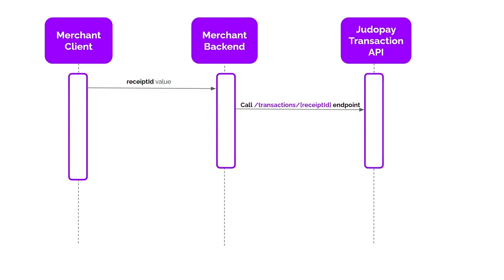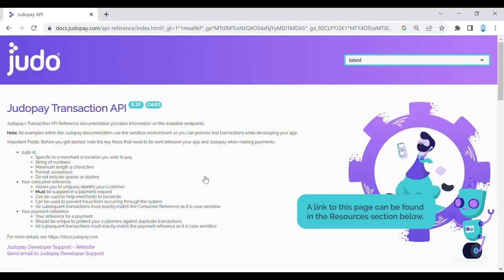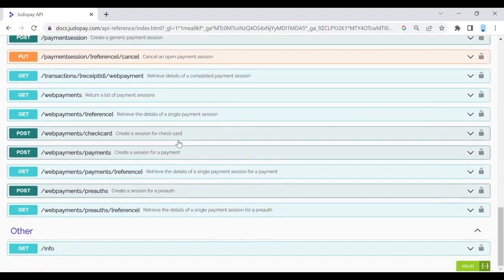The JudoPay transaction API will return the JudoPay receipt object of the transaction related to this receipt ID. You can then compare this object with the one received on your client side to validate the transaction. For more information on the calls you can make to JudoPay's transaction API, see our API reference documentation.